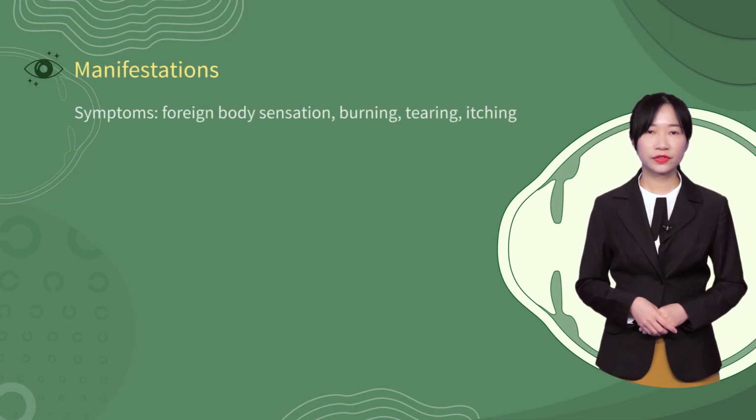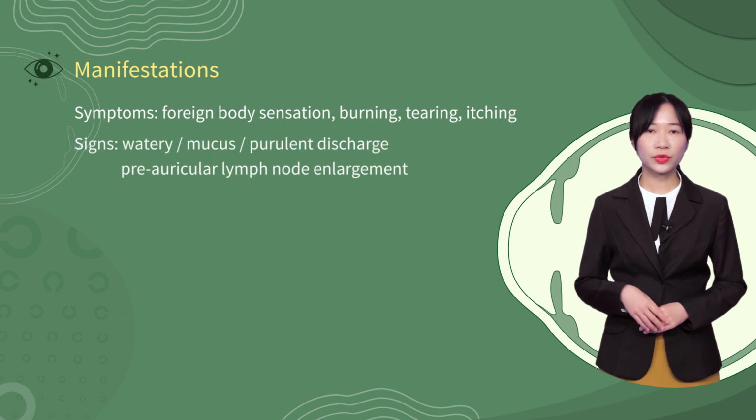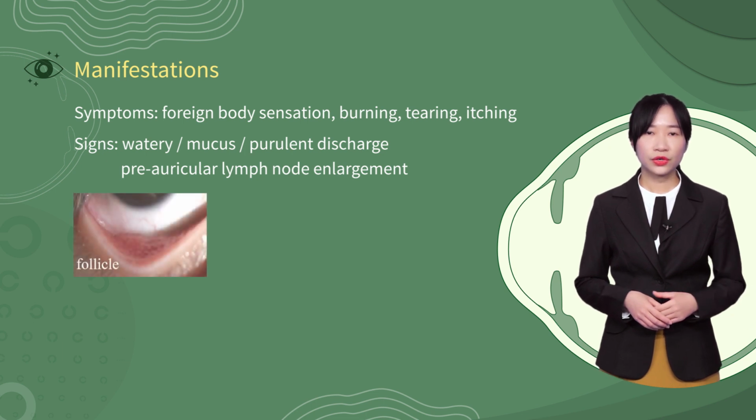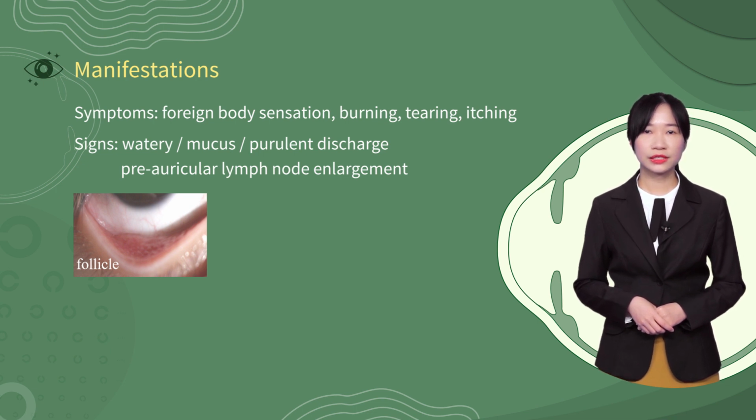Non-specific symptoms of conjunctivitis include foreign body sensation, burning, and tearing. Itching is the hallmark of allergic disease. Look at these pictures. The signs of conjunctivitis vary depending on the cause. Follicles are multiple, discrete, slightly elevated lesions, most prominent in the fornix. Blood vessels run around rather than within the lesions. Causes include viral and chlamydial conjunctivitis.